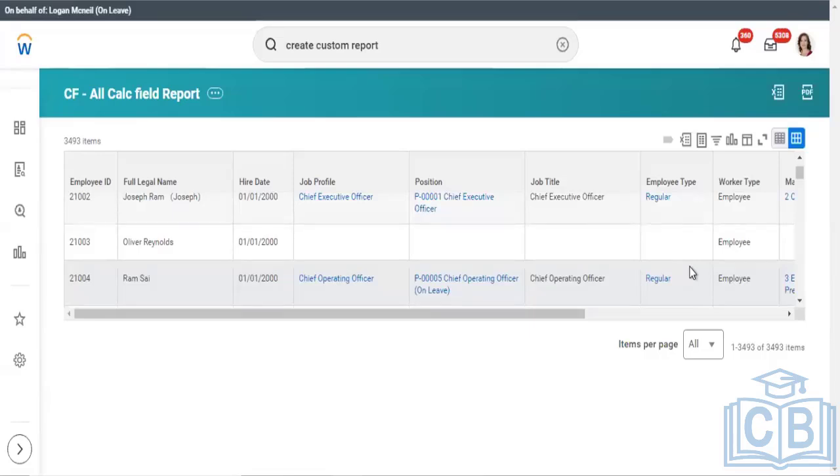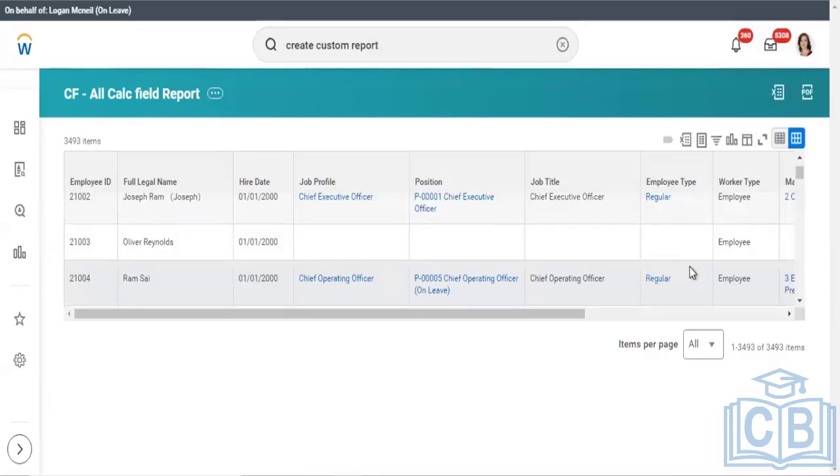Probably you need to go for business process transaction related because that's where, you know, employee got terminated, and you can actually create a business process transaction report and try to get that one. That is one solution, but which will not work actually. Business process transaction will look only for changes that happened.